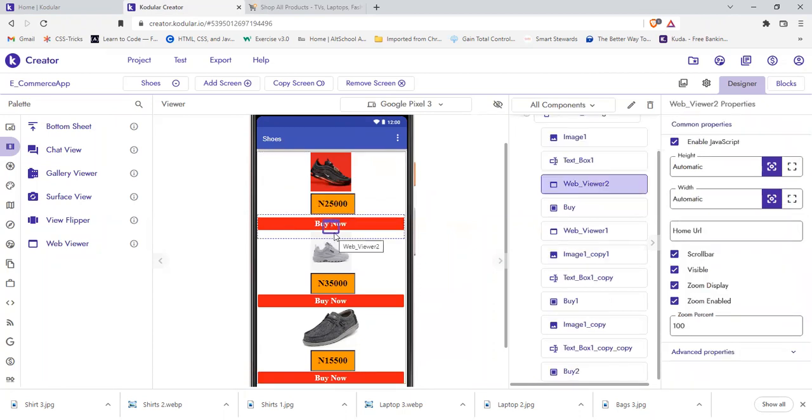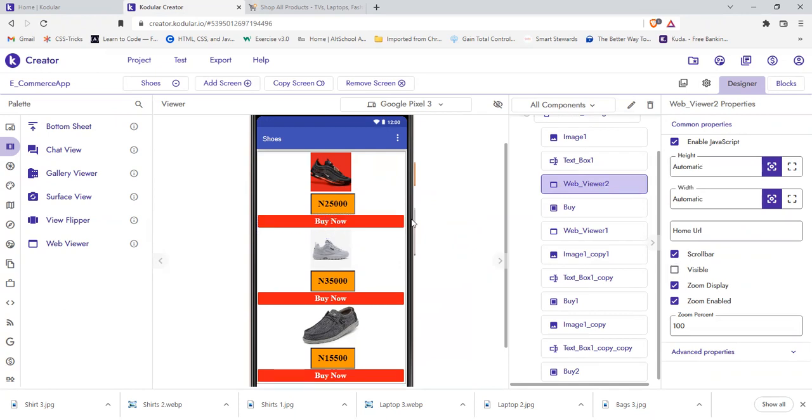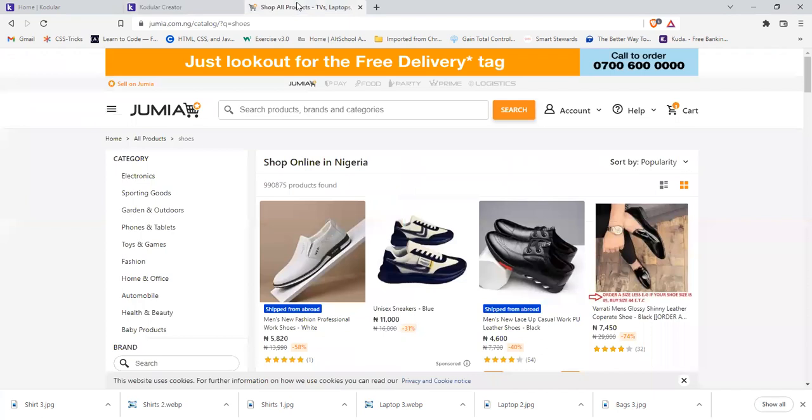But we do not want the web viewer to be visible. We only want it to be active. We're going to code it, but we don't want it to be visible on the screen, all right? So this is web viewer 2 because I already had one earlier, so that's why this is 2 automatically. So we don't want it to be visible, but we want it to be active, right? So when you come here to your properties and you uncheck visible, you can no longer see it on the screen, right? But it's still there under your components. So you need this web viewer to be able to open this tab here, all right?